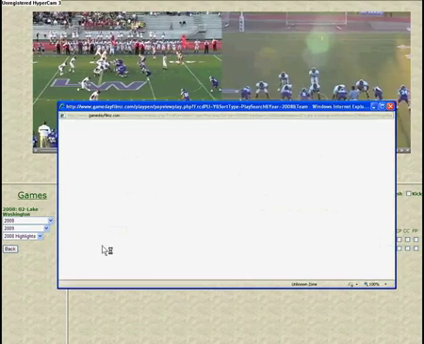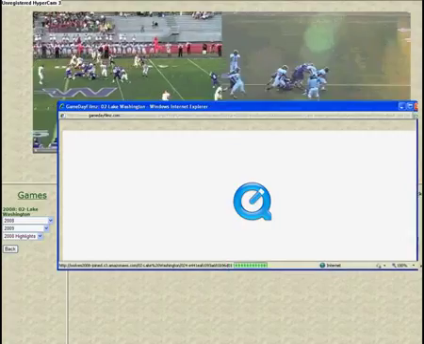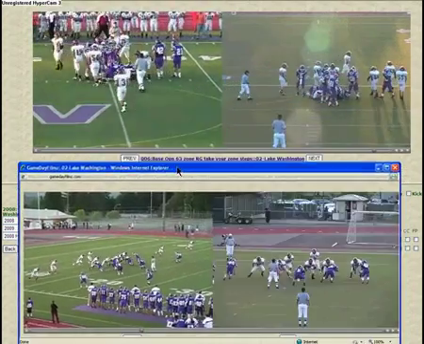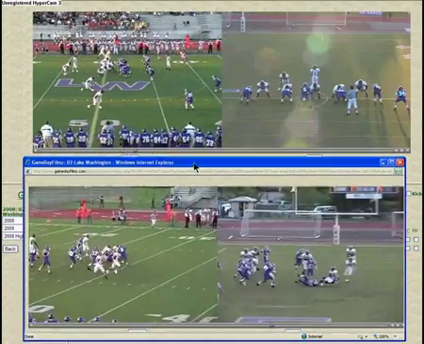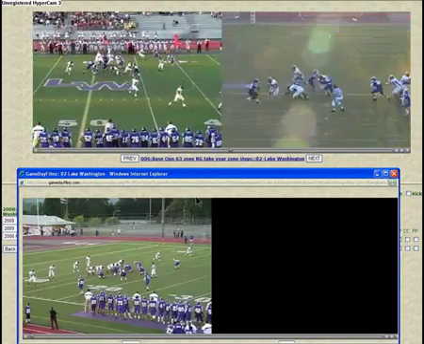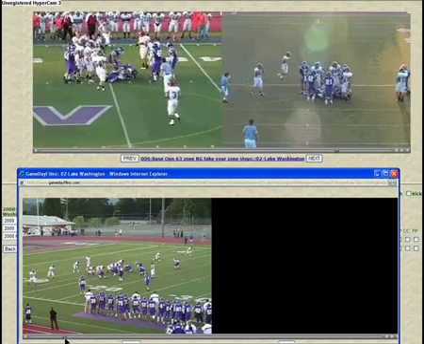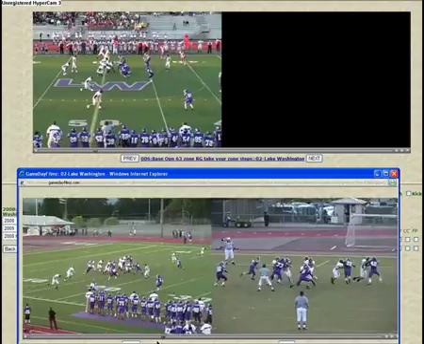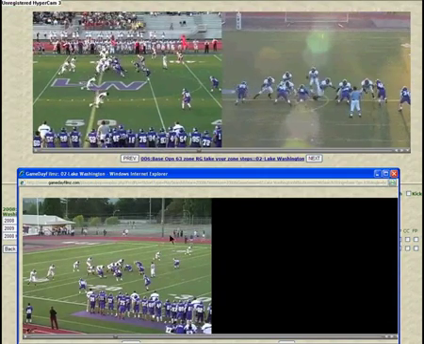I could take this one, so that these are the same plays, and assuming that one was a good play and one was a not so good play, you could actually show, hey guys, this is when you did it right, here's the difference, and up here is where it wasn't right, or vice versa.